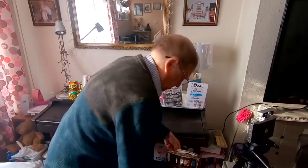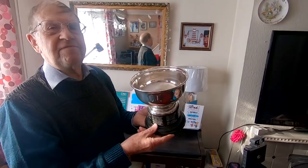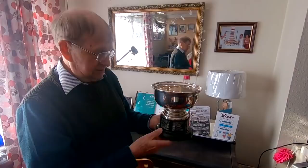There we are, folks. That was Print of the Year at Brentwood and District Photographic Club. It was taken on genuine, out-of-date film, because all my film is out of date. XP2 400 at Stratford at the Olympic Park it was. And I've done a 16x12 print of that, mounting it up, and it was the best print of the whole year. So first time I've ever won that.